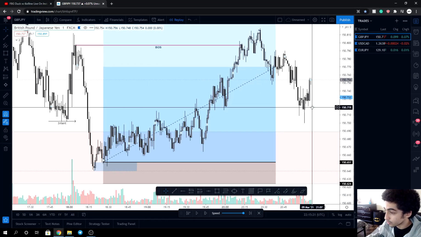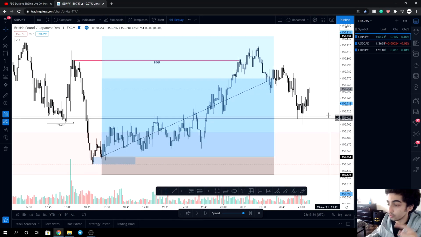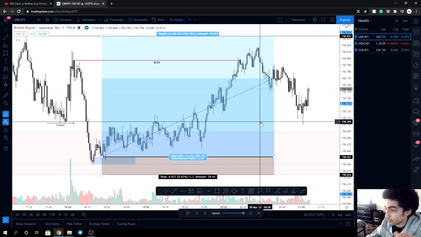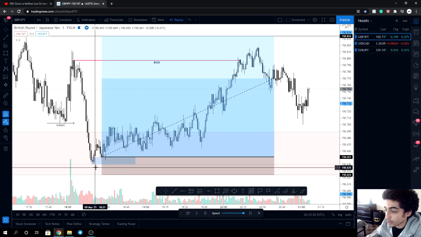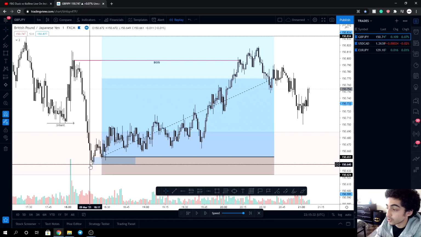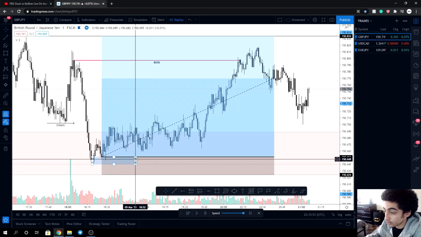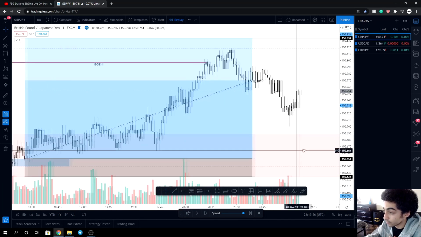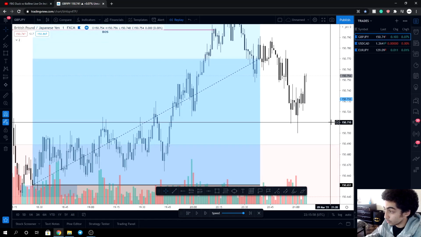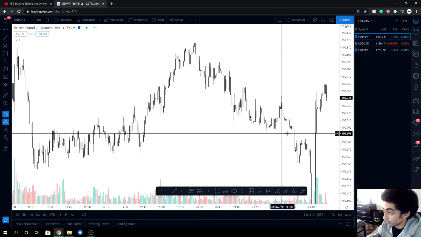But let me tell you guys why this was wrong, specifically because I entered when there's no breaker structure. You can consider this gambling, because I entered off of an order block. I went against my rules, and this is something you always have to keep in mind. Always follow your rules. Keep a trading plan on your side. Print it out, put it on your wall, look at it every single day. You want to follow every single thing that's written on it. You have to make it like a checklist, right? Over here I didn't do that, so this is completely wrong. I entered emotionally, and that's something I still have to work on, and I want other people to avoid doing as well. So let me get out of replay mode.